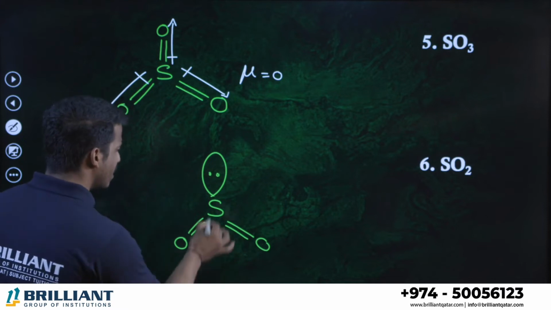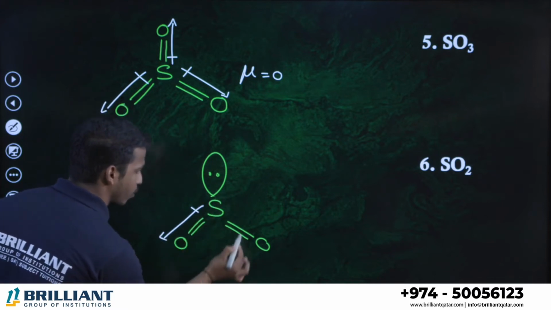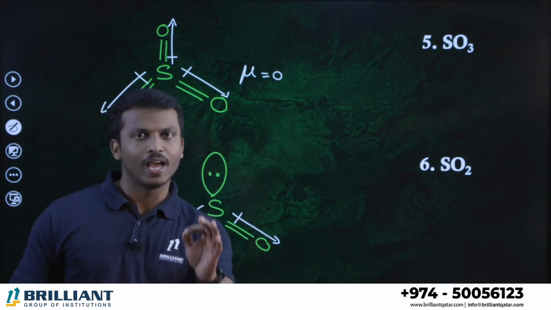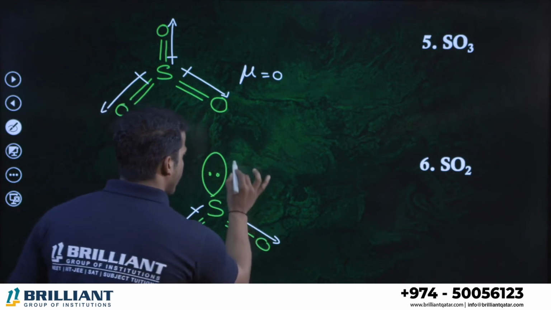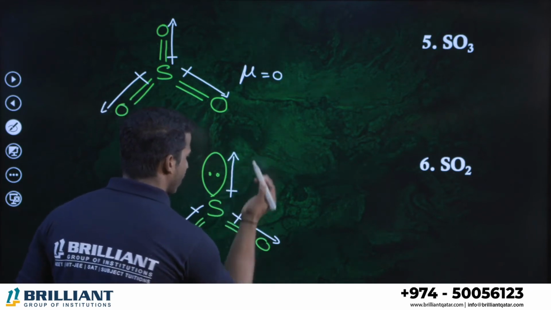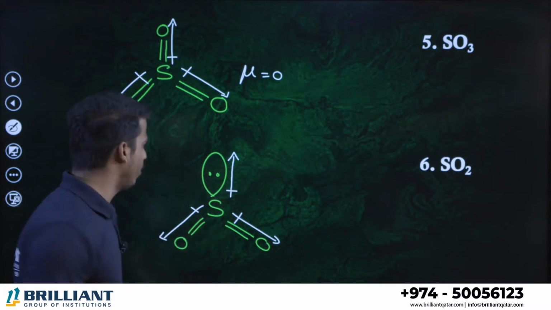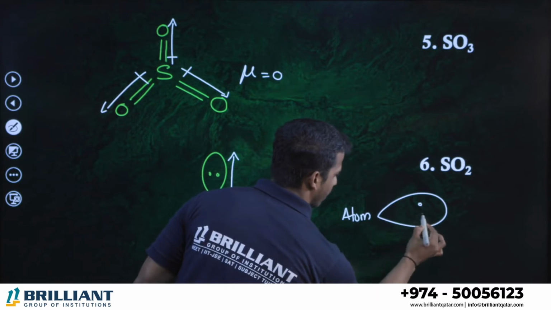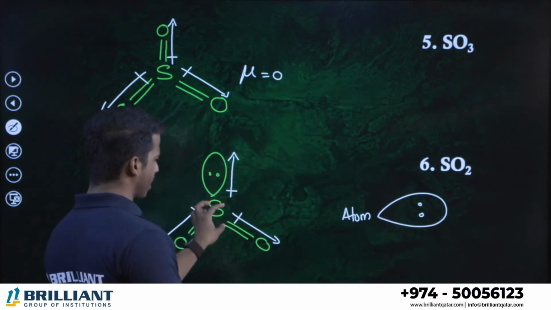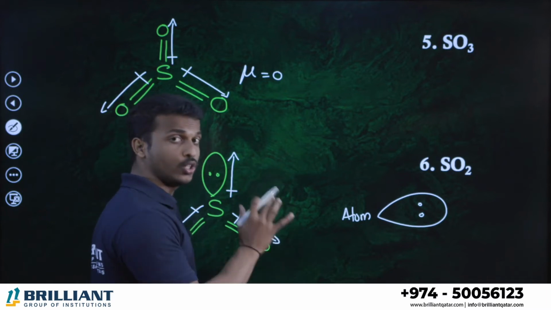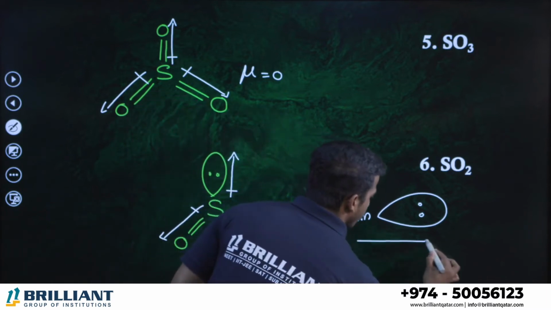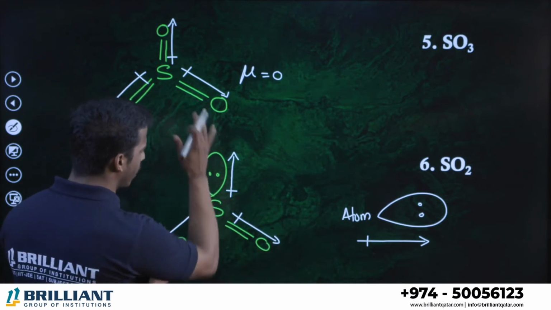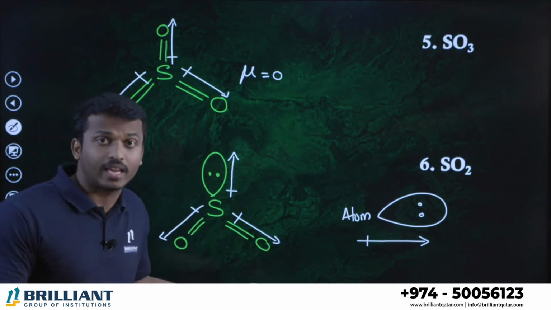In SO2, when you consider sulfur and oxygen, no doubt oxygen is the more electronegative. Dear students, keep in mind, if a lone pair is given, you should always draw the dipole moment arrow like this. If you consider an atom and there is a lone pair given, here sulfur is the atom and a lone pair is given, always draw the arrow towards the lone pair. So lone pair upward, oxygen below. What's the situation? Will they cancel?